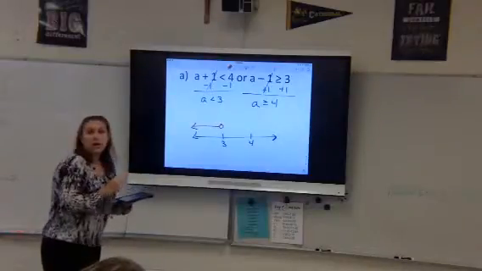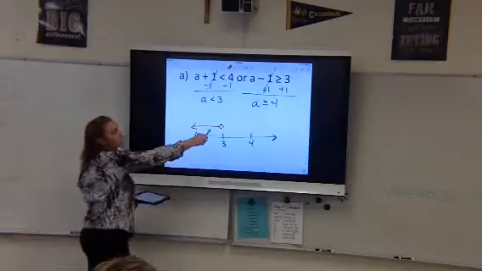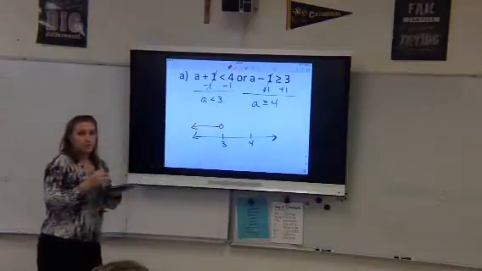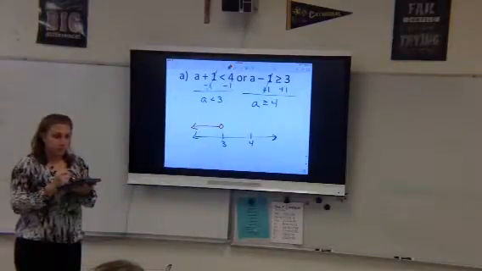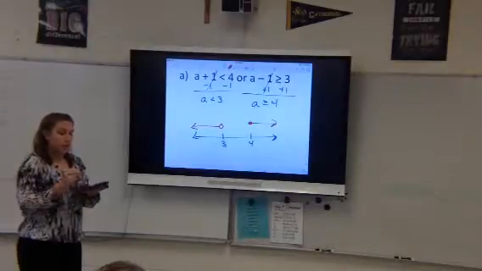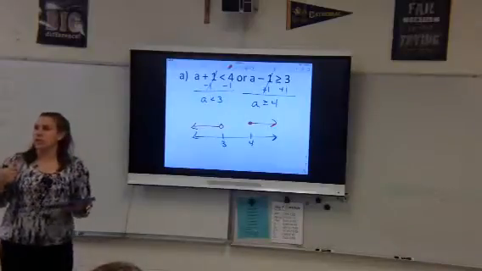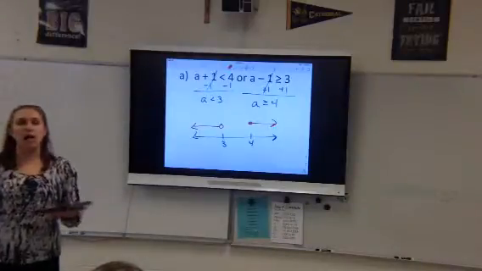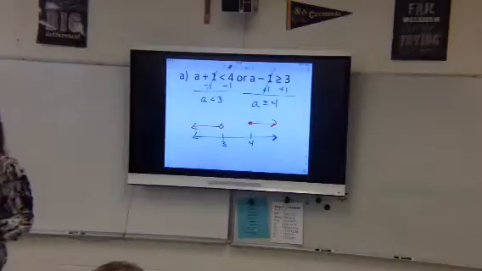Okay, Marcel, what are we going to do here with the A is greater than or equal to 4? Go to 4 and then do a closed circle, going that way, to the right. Very good. Okay. Now, does this look like a good "or" statement? Yeah. I'm not going to rewrite this on the graph. This is a good statement, all right?